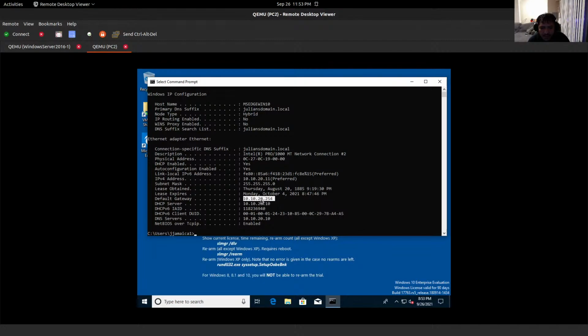Let's go back, and then the DHCP server is 10.10.20.10, which is the IP address of this. Because if you notice, it's the same thing as the DNS server, 10.10.20.10.